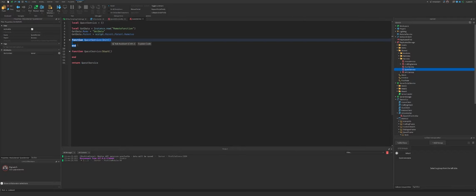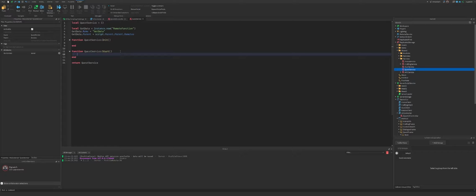In our init, we could connect any signals here, but we're not really going to need to do that. But I guess we probably could. Init is basically called once before the game fully starts running. It's the setup thing that we want to use. So in init we could connect listeners, but you'd probably want to create everything, like you would run get data or anything, but it's not something I'd use. You could just put a print saying quest service initialized, whatever. Anyways, in our start, we're just going to connect our core loops here.